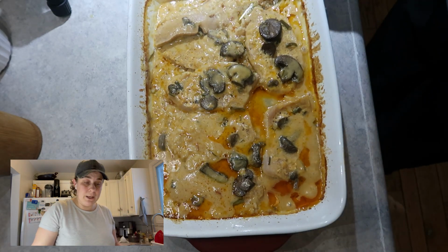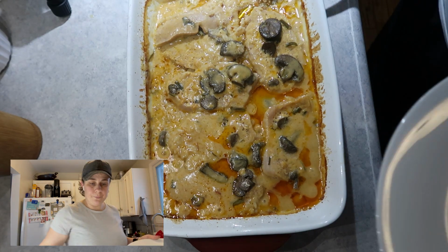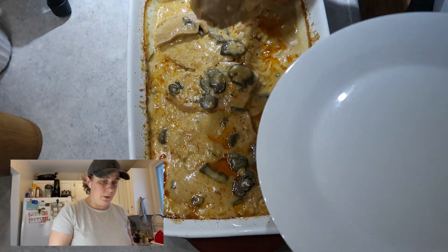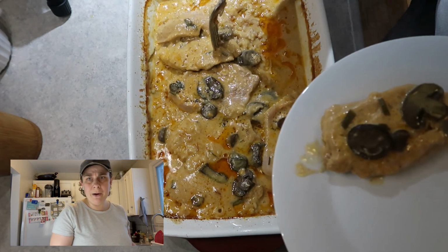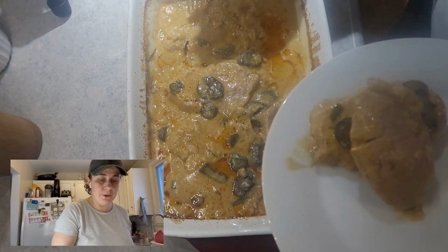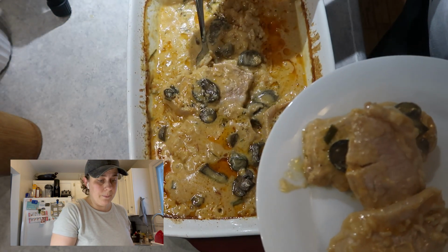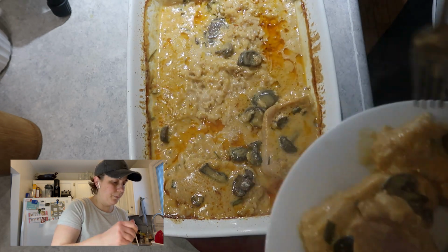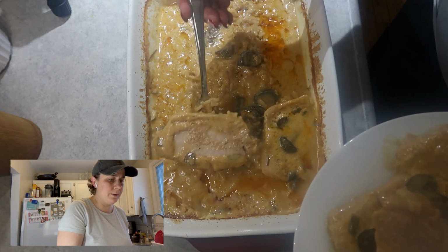Actually, I'm gonna get a plate. You're gonna see why in a second. We're going to take these out, because these are nicely cooked. Now we're going to stir the rice, and I don't think I need to put these back in. These are cooked.